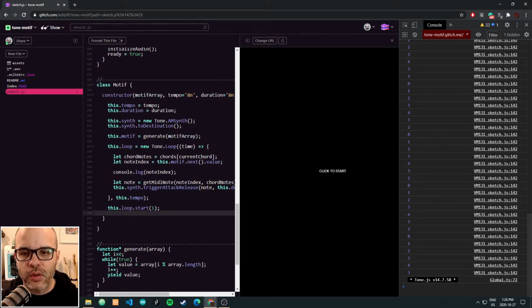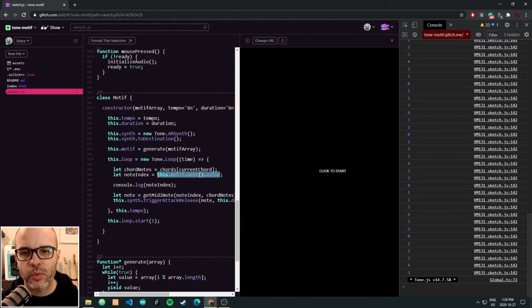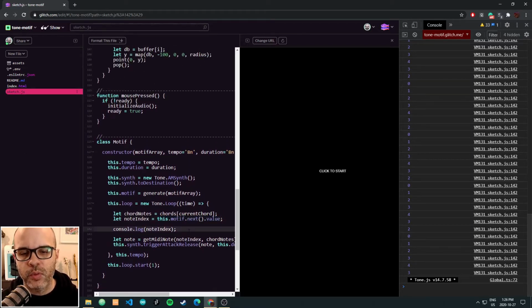Whenever the loop gets triggered, inside our loop function, we grab the next value in line, the next value in the array. And because of the way we program the generator, this is always going to repeat itself. So it allows us to cycle through a sequence. We could have done this similarly to the way we did it last week using the sequence object. This is just another way of approaching it.